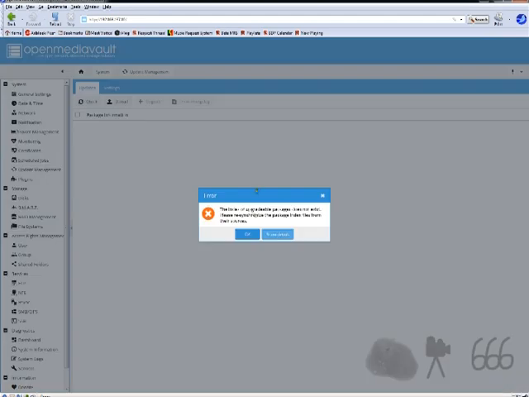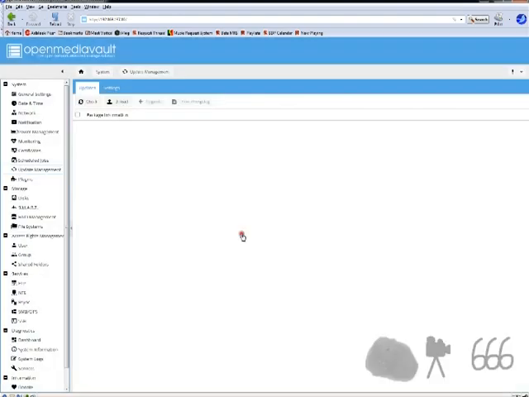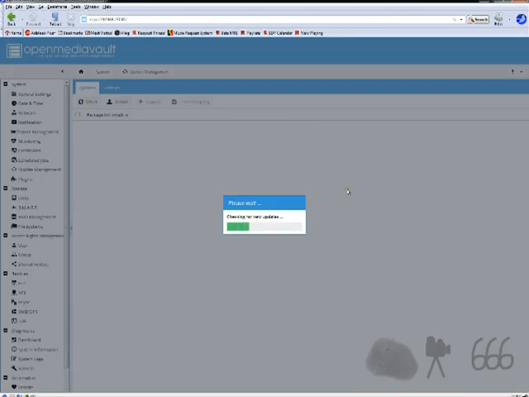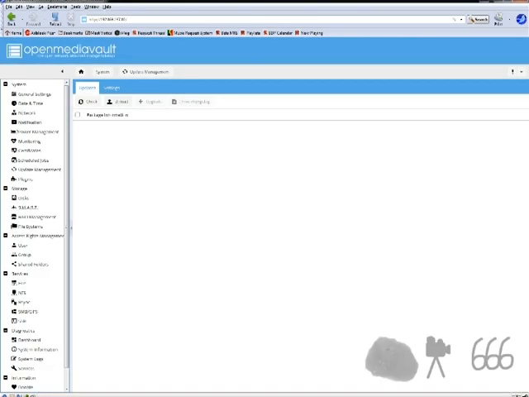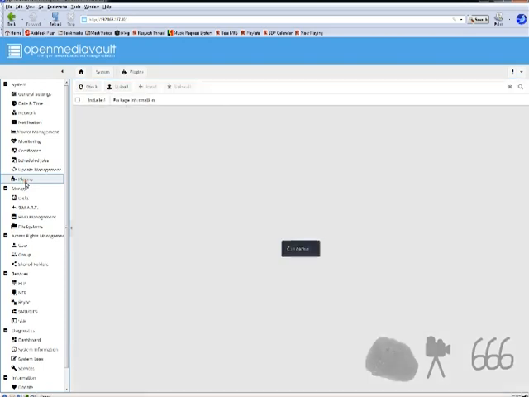Update management. The index of upgradable packages does not exist. That's nice. So we'll just click on check, and it'll check for updates. That might take a while, so I think I'm going to pause for a moment, and I'll come back once that has finished. Okay, well, as it turns out, that was a waste of time, because, well, now it's here.